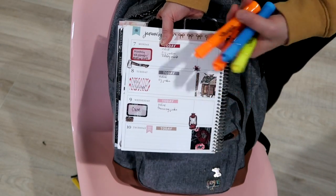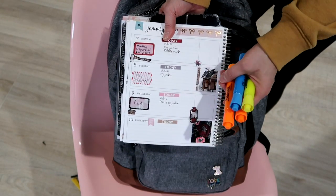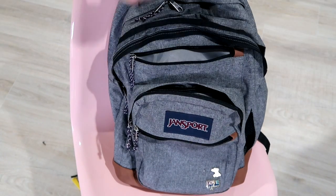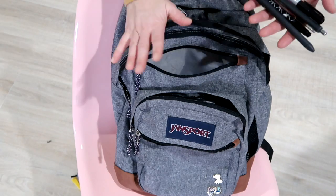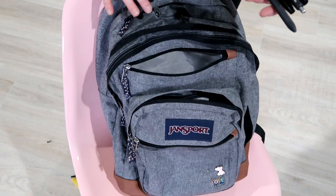So I need to switch out my highlighters every single week. These are gonna go on my desk and I'm gonna grab my pink highlighter and put it inside this little zipper pocket. I'm going to put 2 in here because just in case one of them runs out, I do have a backup. Then I'm trying this not keeping a pencil pouch. I'm just gonna use this little pocket up here as my pencil pouch.